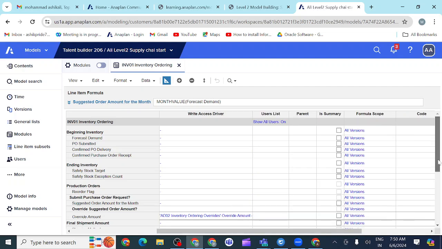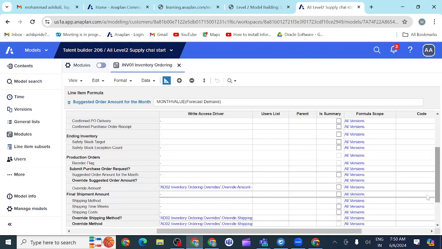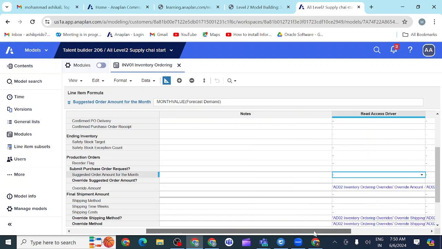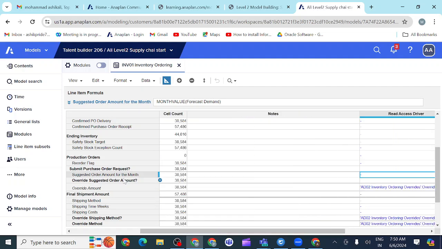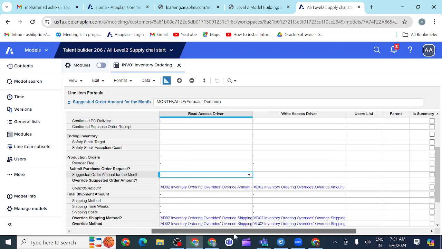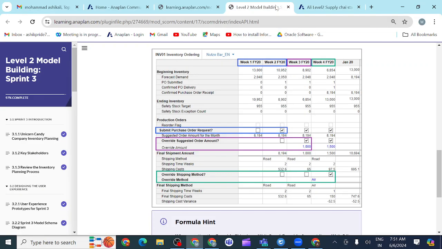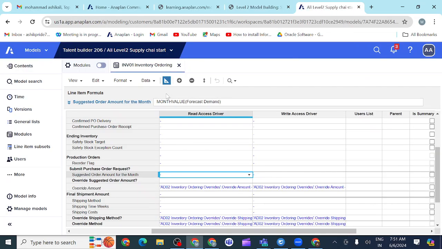I have applied override suggested order amount on the top one earlier. For override amount, I have given these two read and write access drivers. So what is our main condition?